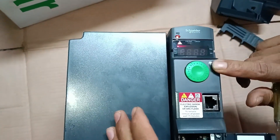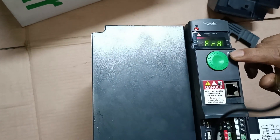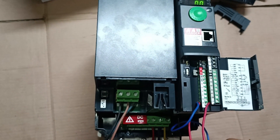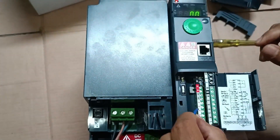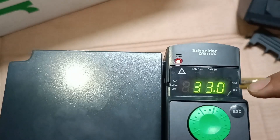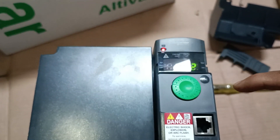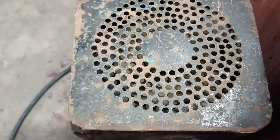The alarm was showing so I need to restart the VFD. After restarting, I turn on the start signal for multi-speed operation. I put the DI2 signal — you can see on the display it shows 33.0 Hz, which is SP2. The motor is also running. Now I stop it. Next, I give the DI3 signal — that is the SP4 preset value of 45 or 47 Hz. The motor is running again at that speed. Now stopping — motor is stopped.